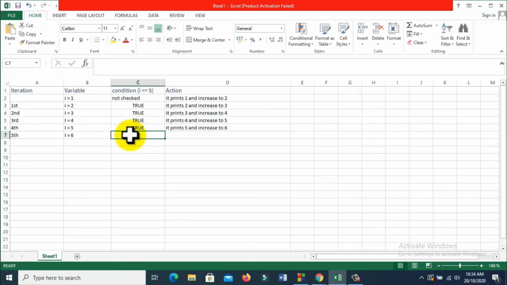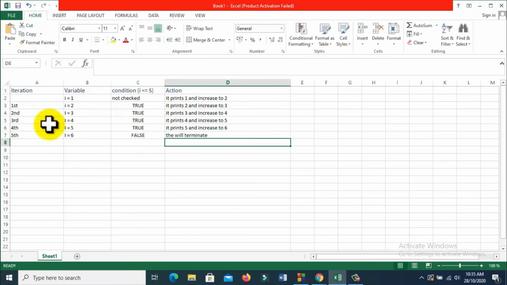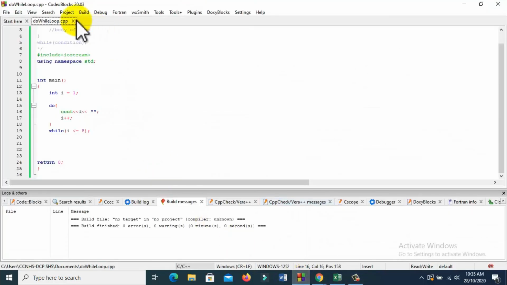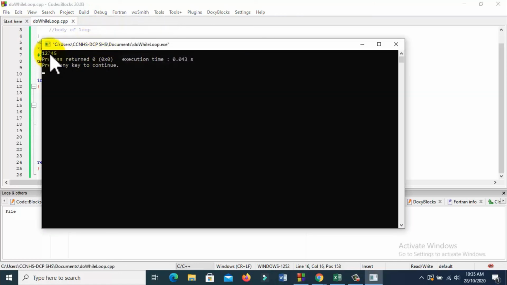It is false because the value of i now is 6. False. So the action of the loop is that the loop will terminate. Okay? That's why you can see the values printed in the program: 1, 2, 3, 4, 5. Let's try to see it again. Run. Okay? Here.